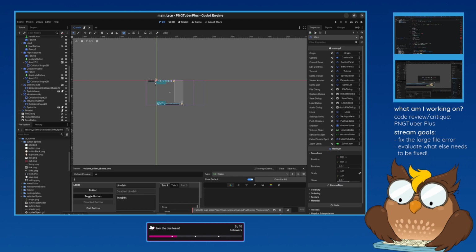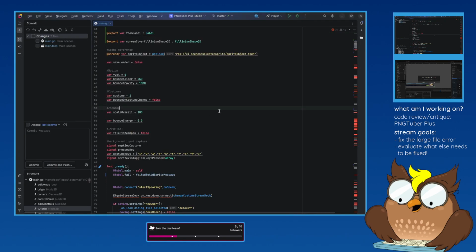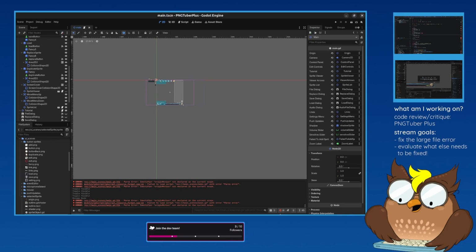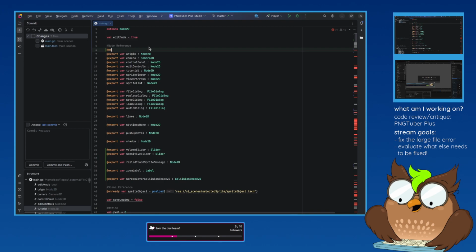Oh, parse error, what have I done? Origin motion is not declared, is it not? Or was it origin motion slash origin? It was, okay. That's okay, I can add up here, export our origin motion.